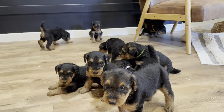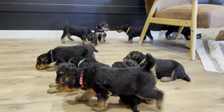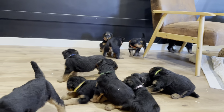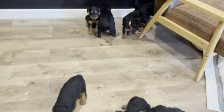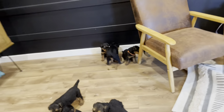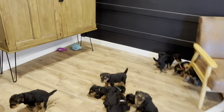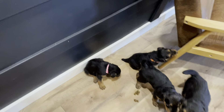It's crazy. Sorry about all the little flecks of wood shavings. We put those in their bathroom area because it really helps keep them clean with this many puppies. This is camo female. When they go to the bathroom, it just clumps to it right away instead of them sliding around in it. Anyways, that's why you're seeing all these flecks — we have these showing up everywhere.